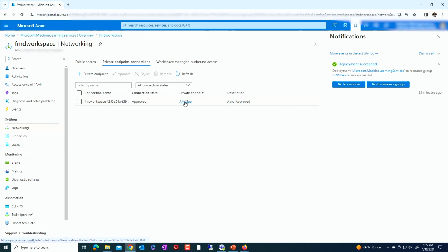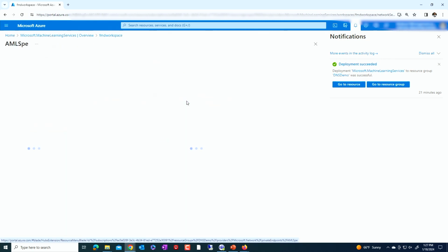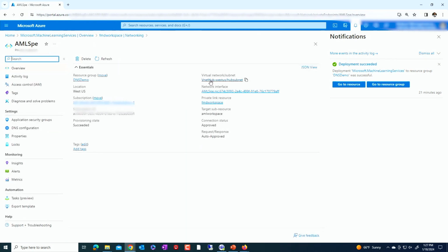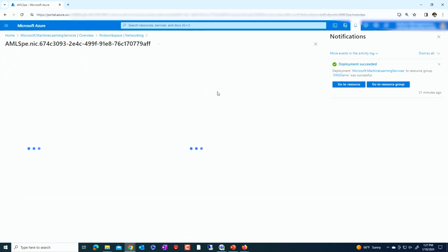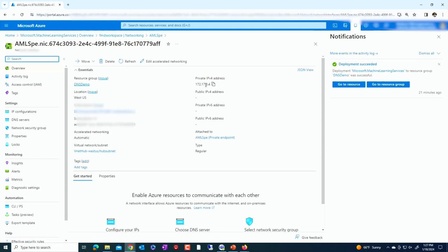And if we look at the private endpoint itself, we can see that it was created in the VNet hub West US and the hub subnet. So all of this, there was a network interface that was created. If we look at the IP address, it should be in the 172.17.0.4 range. Again, all of this is pretty standard.